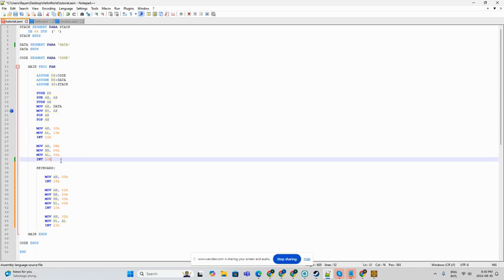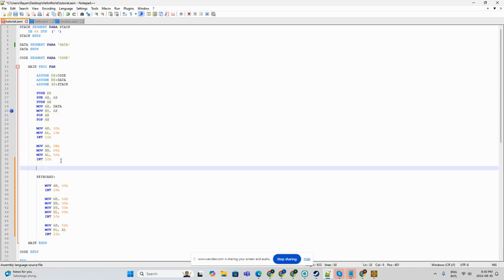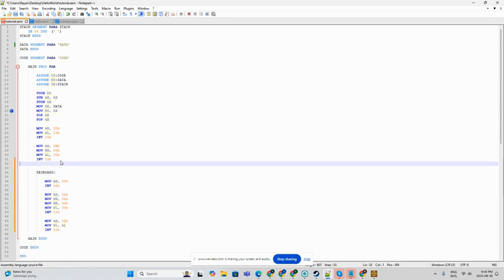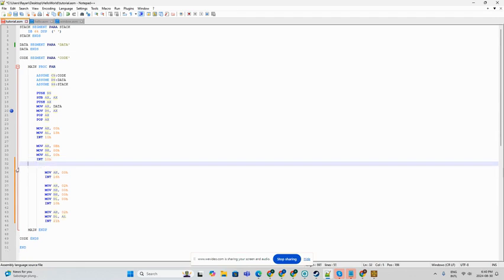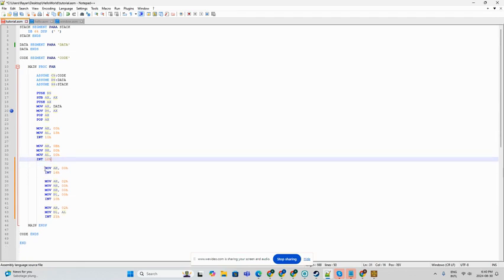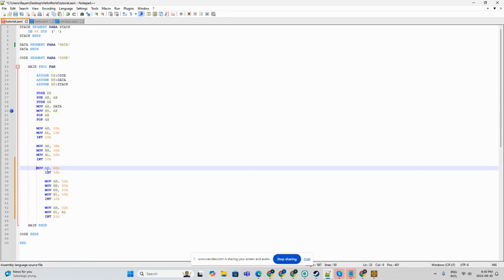And we can use the JMP instruction to jump to the label. And the JMP instruction has one operand, the label which we want to jump to. And so, whenever we want, we can jump to a specific point in the program by giving it a label and then using the jump instruction.